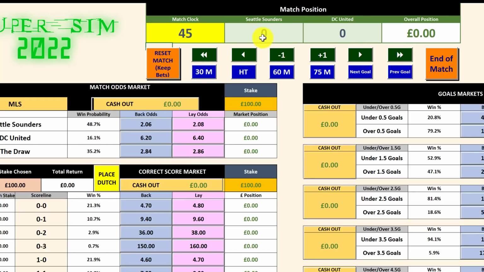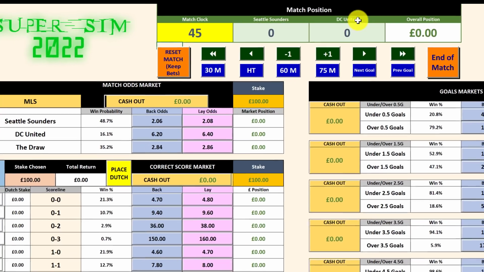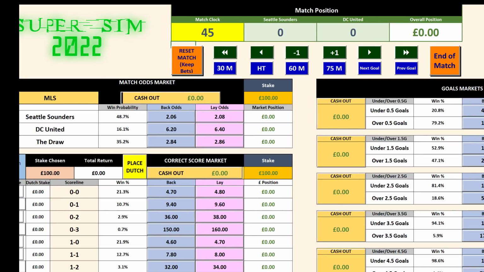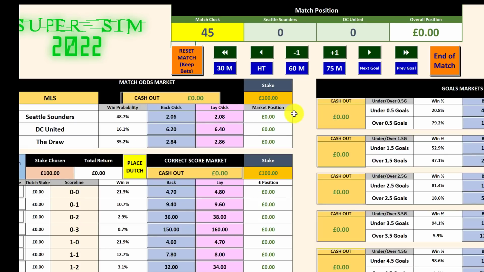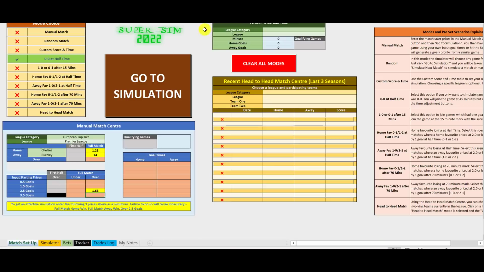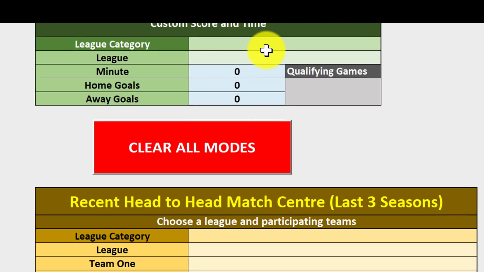So we've got this halftime draw scenario, Seattle versus DC. In fact, let me quickly show you this. We've got the scenarios built in here, okay? So if we want to look for that 0-0 halftime scenario, we just click on this, head to the simulator, and it's going to draw matches from the database that were halftime 0-0. You could put in your custom scenario up here, okay? If you've got a different strategy idea which maybe takes advantage of something else, I mean, use your imagination and let it run wild, really. But anything else, you just put it in here, and then it will draw matches from the database, and then you can try your strategy on there, okay?